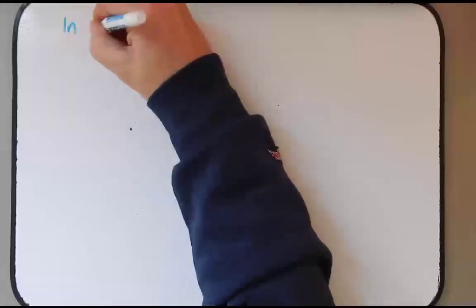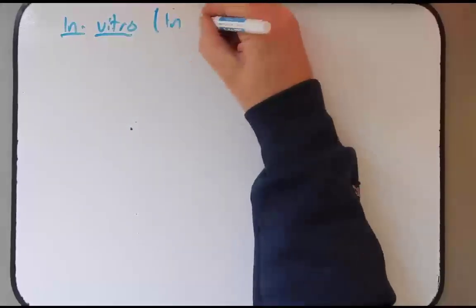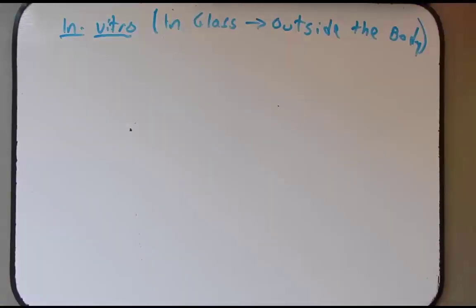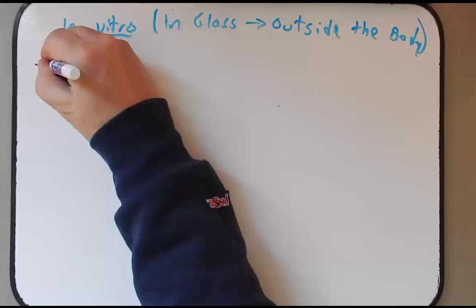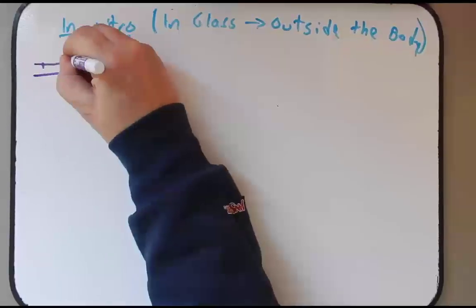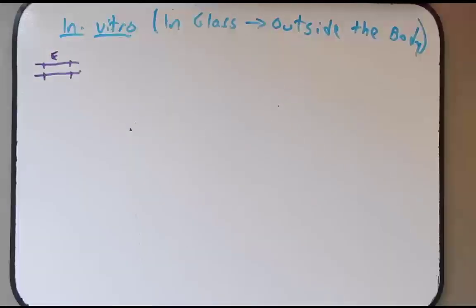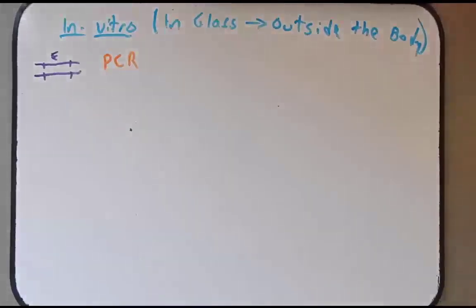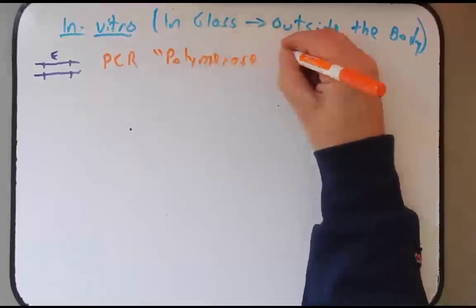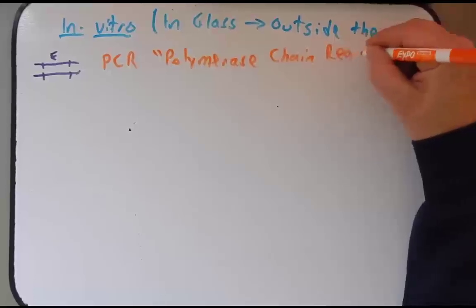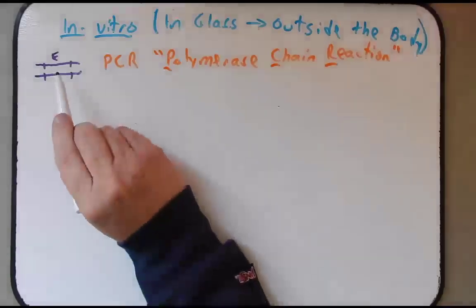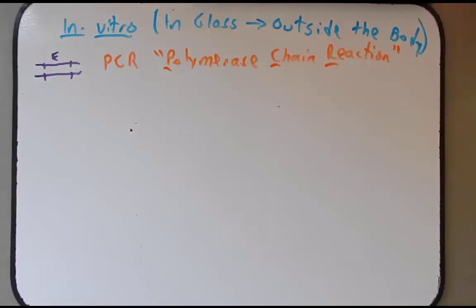All right, so in vitro, and remember we said that means in glass, or for our practical purposes, it means outside the body. And again, remember, we still want to take our gene enolase here, I just put E here for enolase, and make multiple copies of it. And we're going to use a strategy called PCR. And you're going to do this in lab. PCR means polymerase chain reaction. So there are 3 steps in PCR that will help us accomplish mass producing this gene enolase. Or again, remember, any gene or sequence you're interested in studying.